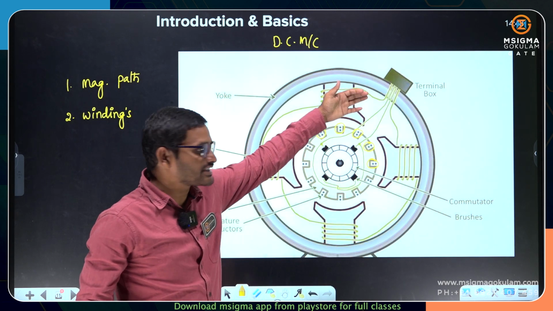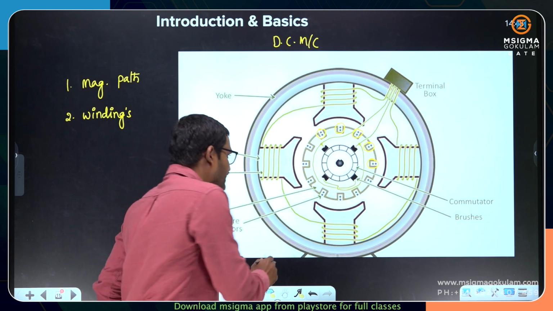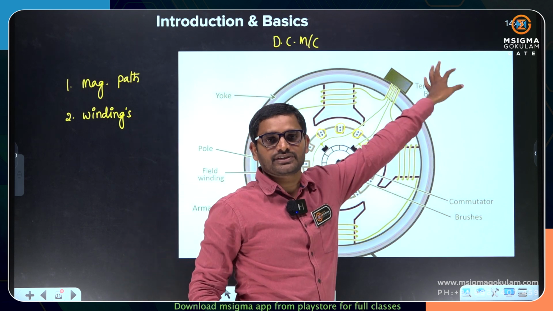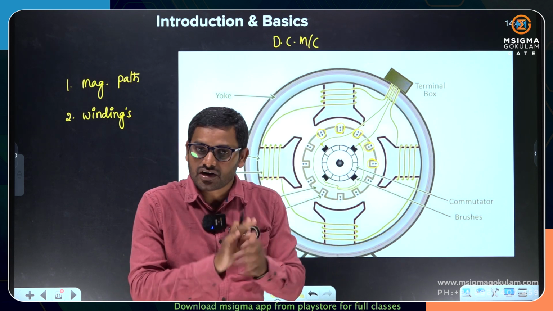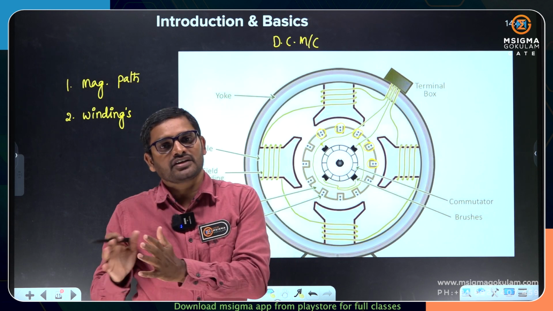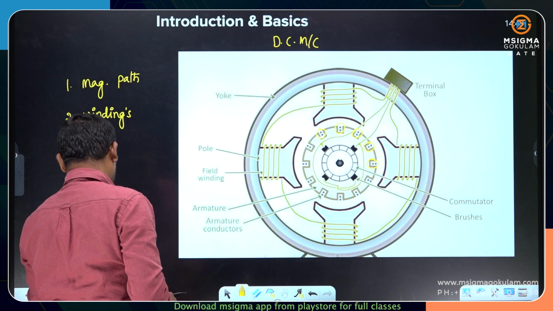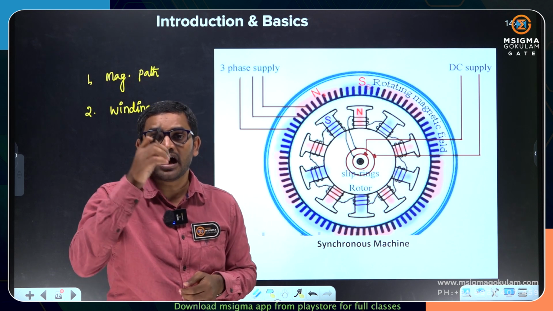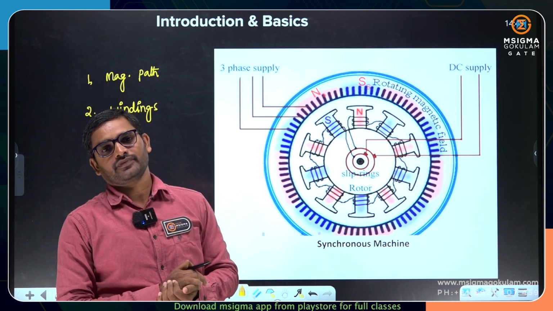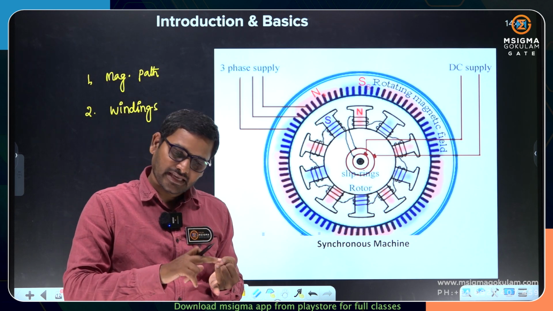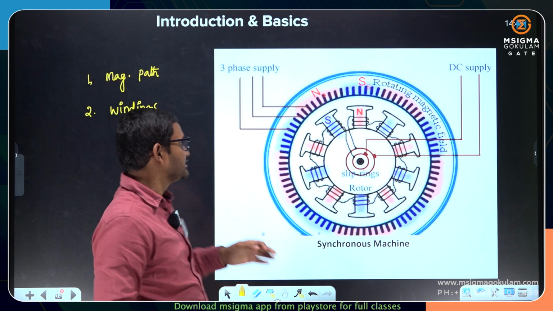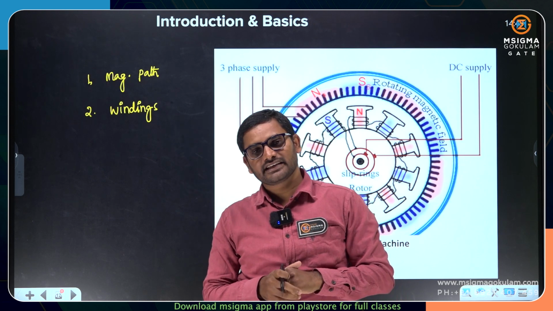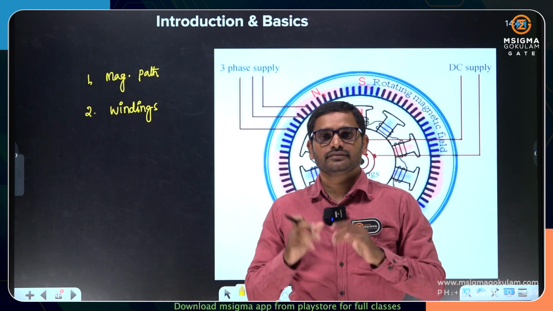Okay, so it will convert the electrical energy into mechanical energy, or else you give the input mechanical energy to the rotor, rotate the rotor in the presence of magnetic field, it will convert the mechanical energy into electrical energy. Construction is not going to be different, whether it is a motor construction or generator construction, these parts are a must. Even for the synchronous machine, same thing, whether it is motoring mode or generating mode or even transformer action. Transformer action or motoring action or generating action, these parts are compulsory. Without the magnetic path and windings, you cannot design a machine.